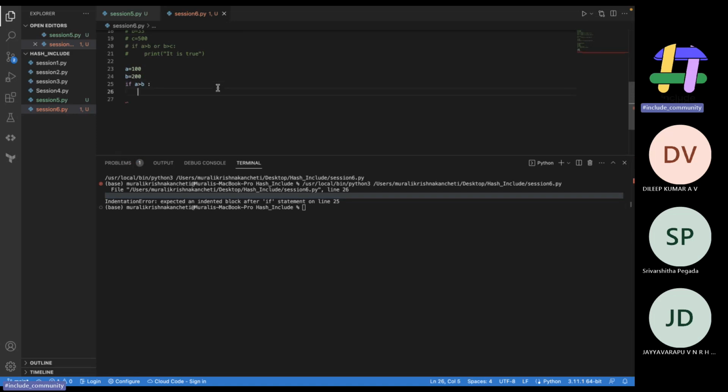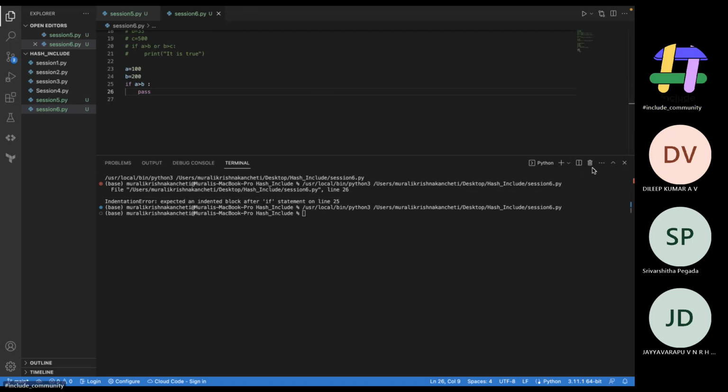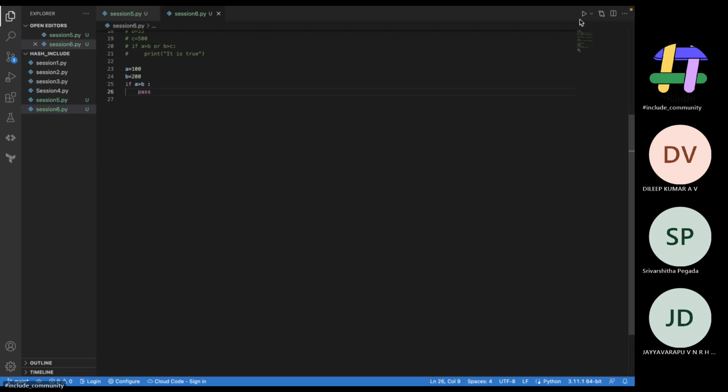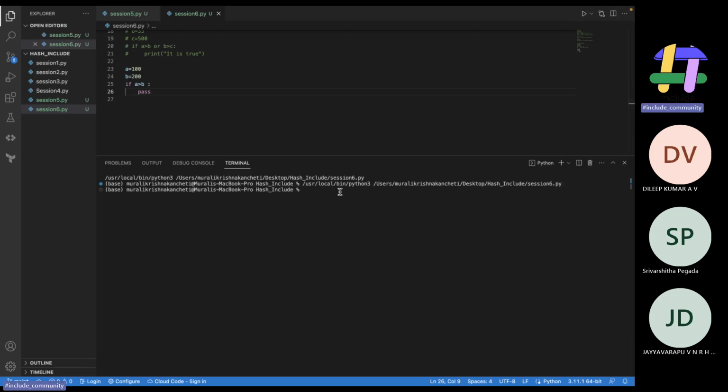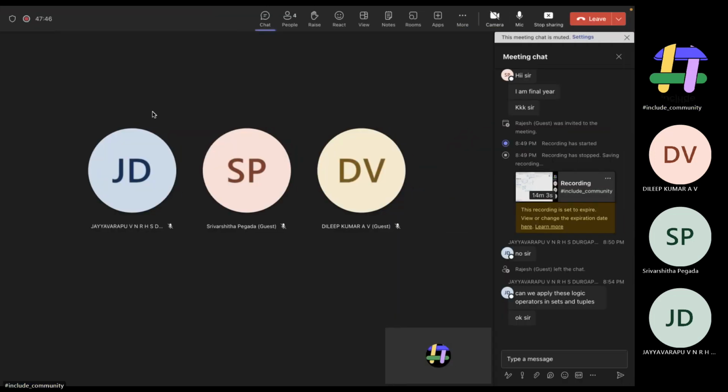If I want to get rid of this error, I can simply call pass. At least we don't get any error here. So that's how we use the pass statement. It is just to avoid errors if there are no statements after the if condition. Any questions?